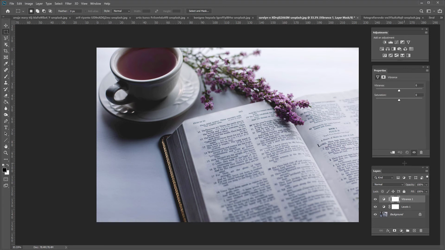So you can click on vibrance. Photoshop creates this vibrance layer here, which you can adjust with the properties. Just bring up the vibrance like this. Don't overdo it though, because it can make your colors just too strong. But if you bring it up a bit, and then you go back on the levels, maybe add some more light to it, then you can see, look, the vibrance. The colors were washed out and faded, and now they're quite strong. You can adjust the colors a little bit if you're losing color on the adjustment of the levels.